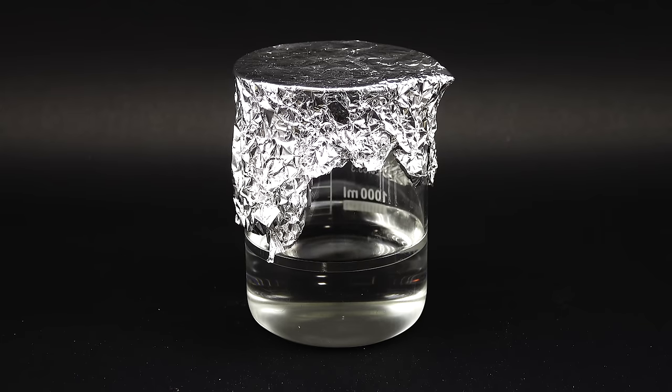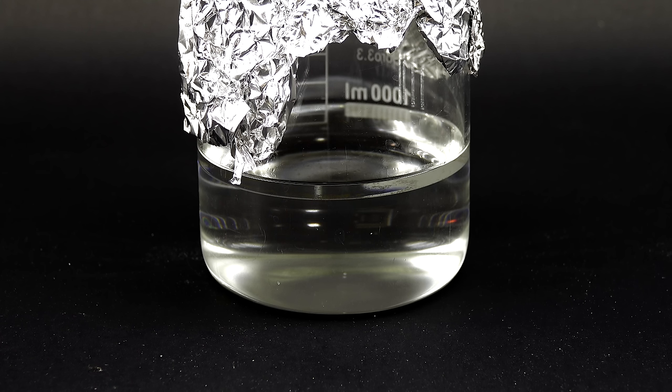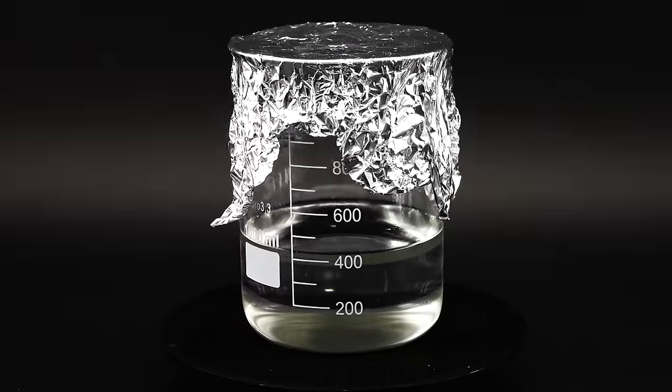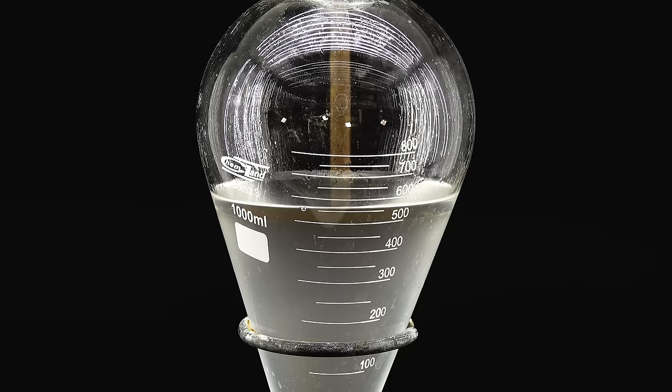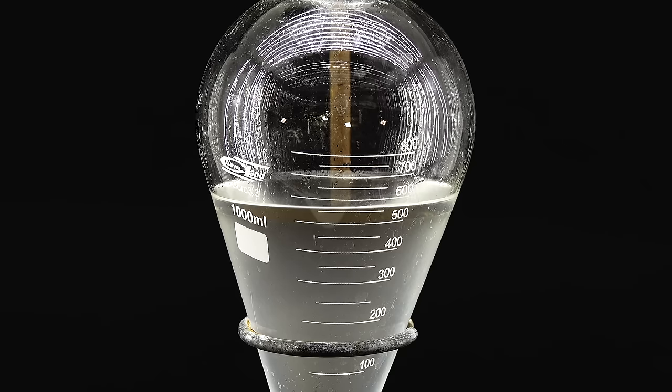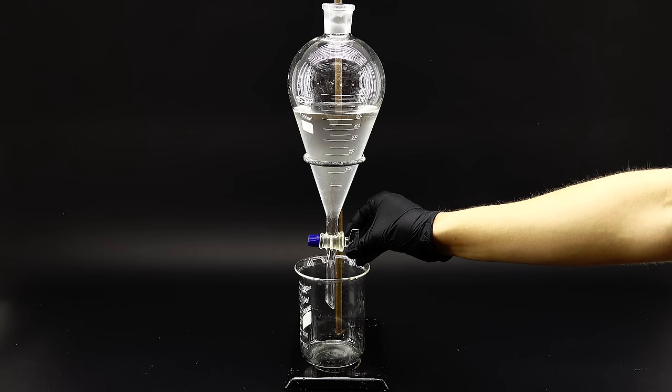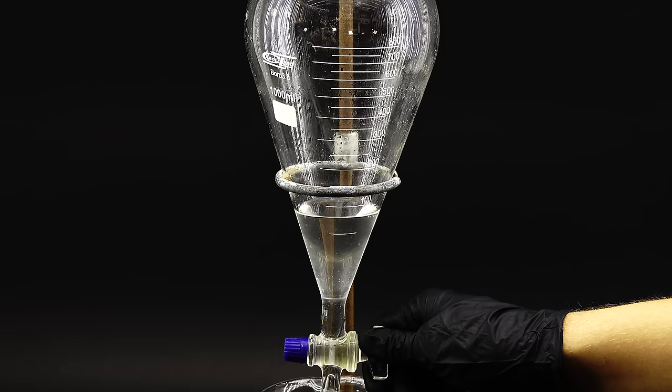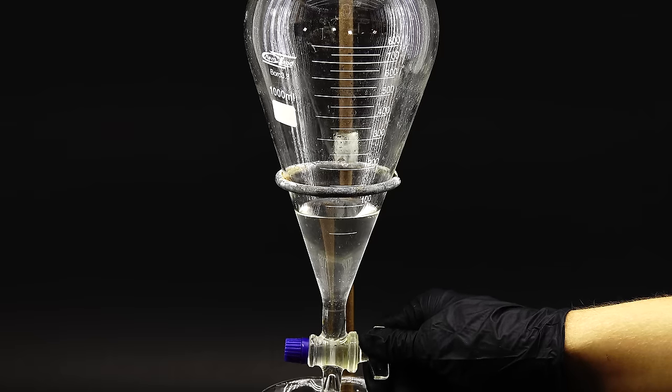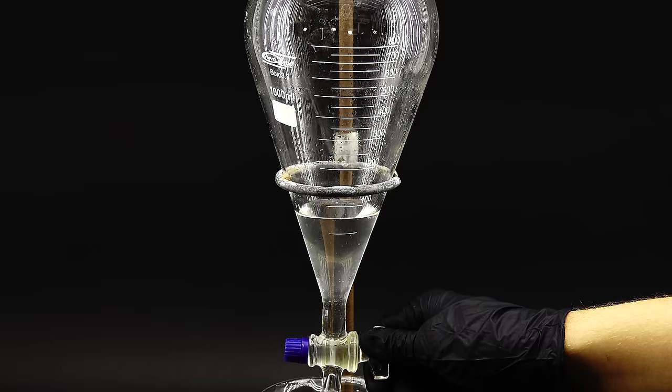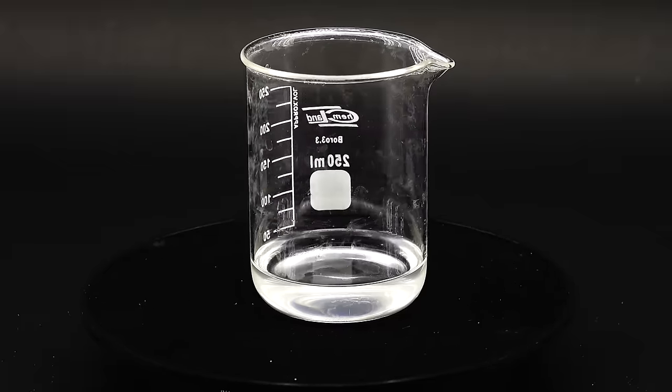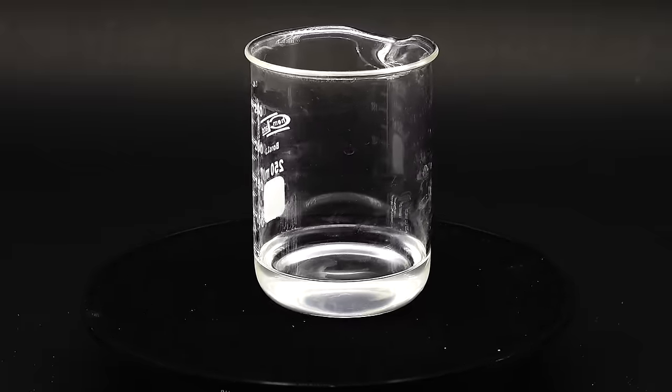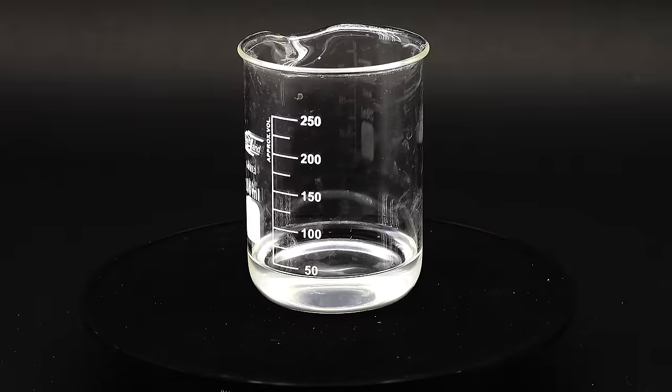When I came back in the morning, everything looked much better with the layers clearly visible, and now I can finish turning this thing into hydrazine. To do that, I first have to separate my ketazine from the depleted ammonia solution, and I can easily do it using just a separatory funnel, which is the sole reason why I used methyl ethyl ketone and not acetone. You see, acetone also forms a ketazine, but it is soluble in water and would be a pain to separate. So while using acetone is possible, methyl ethyl ketone is just much better. Anyway, when I was done separating the layers, I was left with roughly 40ml of methyl ethyl ketazine that's probably mixed with some residual methyl ethyl ketone, but this doesn't really matter for the next step.